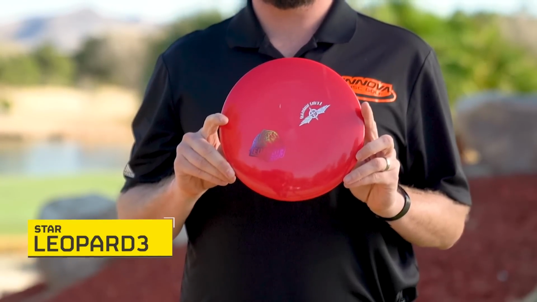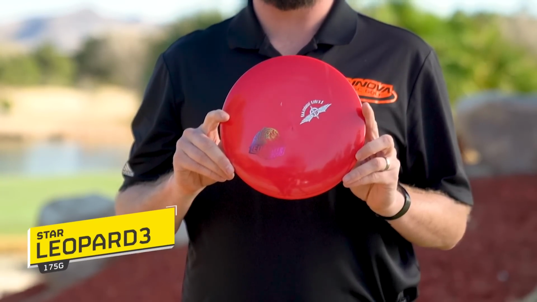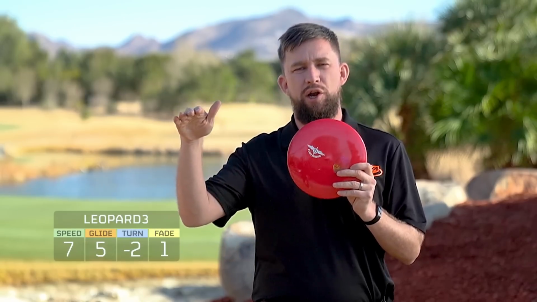The next fairway driver I have is a Star Leopard 3. I will use this for backhands primarily, perhaps rollers as well. But when I need a little bit of right turn, but largely a pretty straight flight, a nice mellow finish, I find that these kind of almost fly like a really, really fast mid-range for me. They have such a narrow wing that they're really close in flight to a mid-range where you can get a nice smooth turn and just a slow settling fall down to the basket. So I'll use this for straight shots, control shots, and yeah, like I said, perhaps rollers. That's it for my drivers.